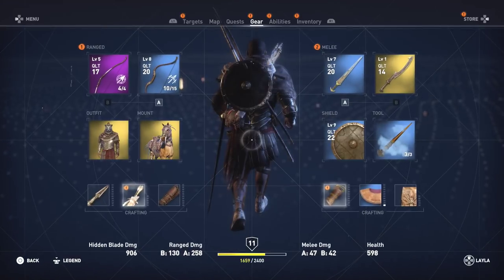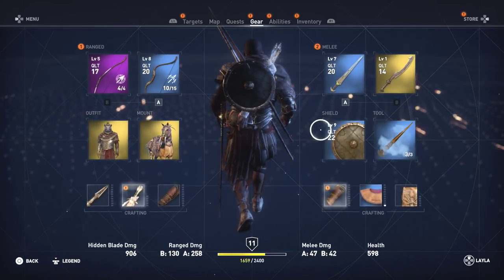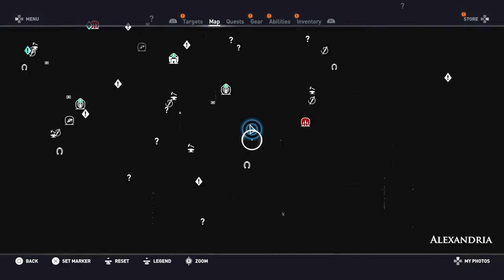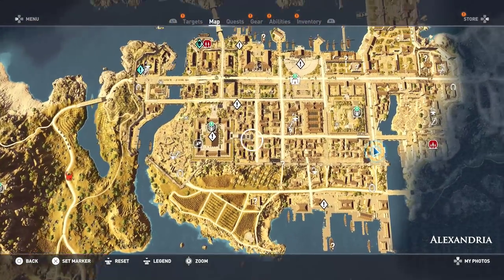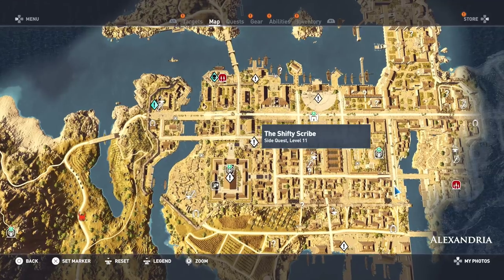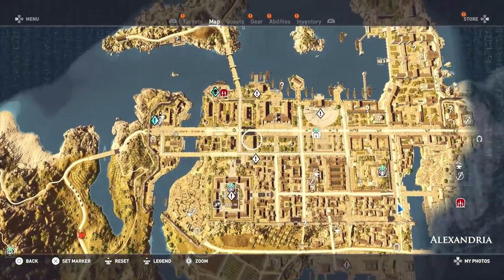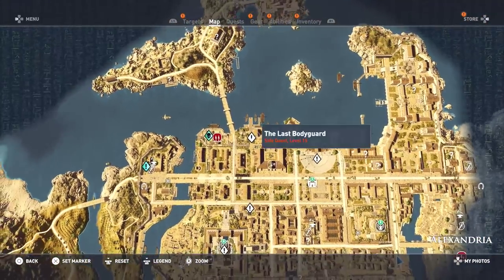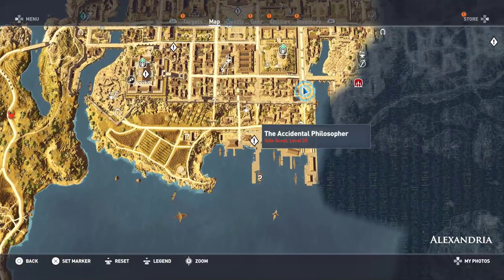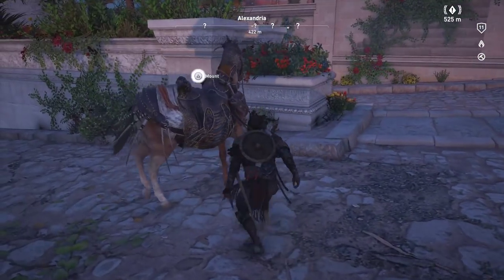Alright, so where is the next one? What is our level right now? 11. We're not at 12 yet. So what we're gonna do is look around for a side mission that is under 11. Okay, so that's a good one. That's an even better one. Yeah, those are too high. Alright, so I think we're good. We've got a level 10 mission set up. And one of my favorite things to do is this right here. Watch this.